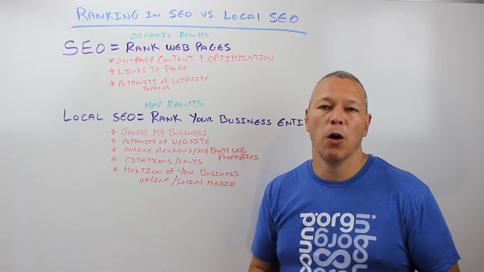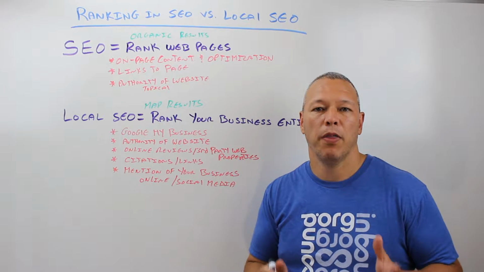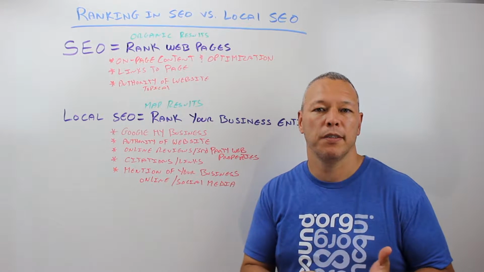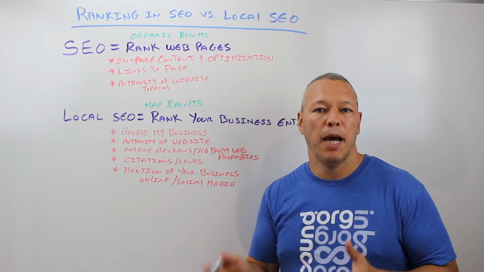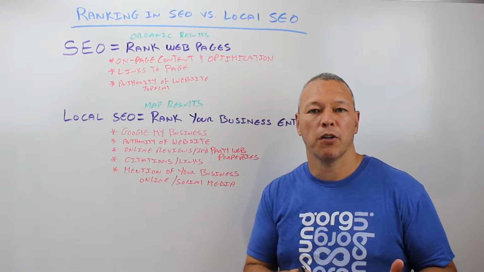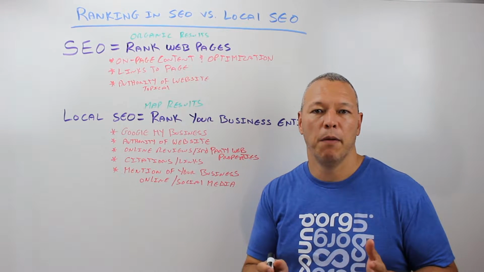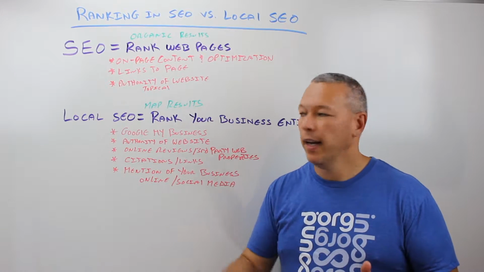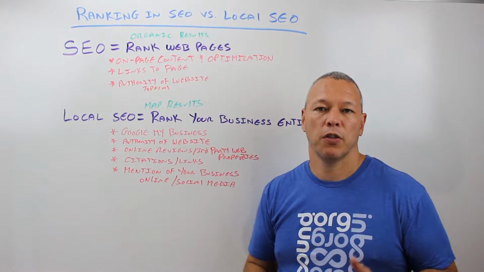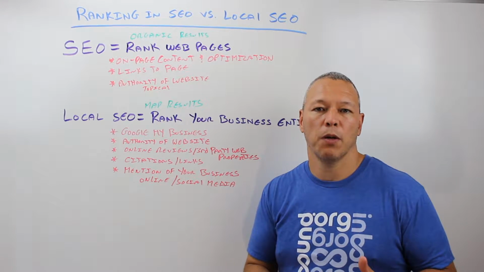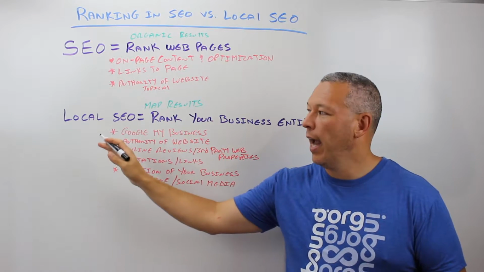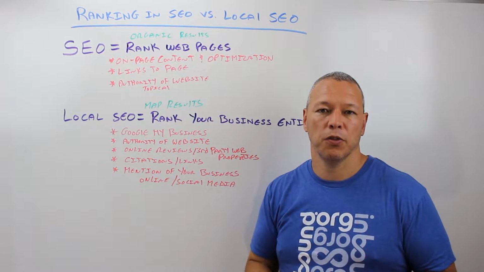When we're talking about local SEO, we're talking about the map listing. That's when you search for something like a plumber or a pizza in your city, and you see a map show up with a whole bunch of little pin markers with local businesses on that map to show you the local pizzerias near you and things like that. That's the local search engine results, and that's what we're going to talk about today. What's the difference between the traditional organic search results and the local SEO search results?